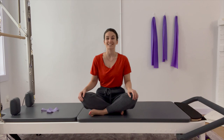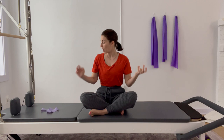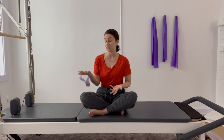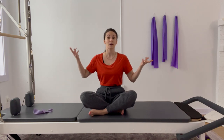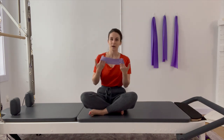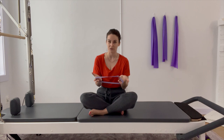Hello, all. Welcome back to another hypermobile friendly workout. I am very excited to walk through this class today. All you are going to need is a mini resistance band, and in fact, you don't even technically need it. You can do this entire class without any sort of band — just body weight. The band I'm using is kind of lightweight, though my band tends to be a little more on the tense side, so it's kind of a light to moderate resistance.